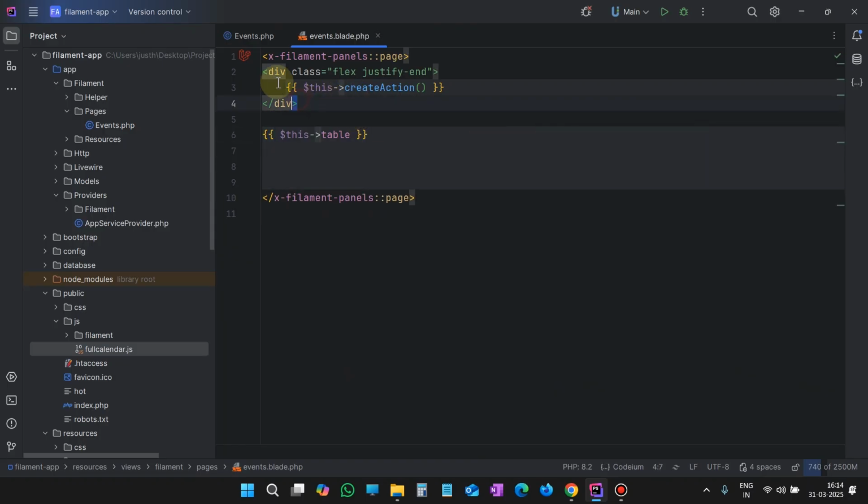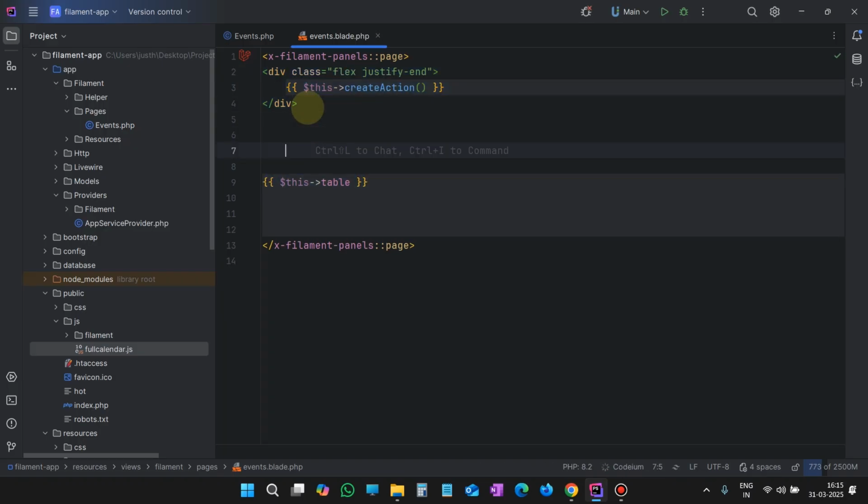In between this create action and this table, let me mark this area. Here we will add the calendar, and below this table we will write all the calendar JavaScript code.